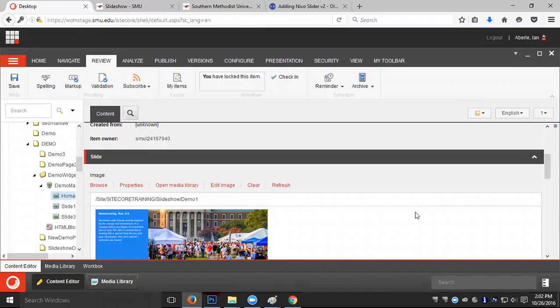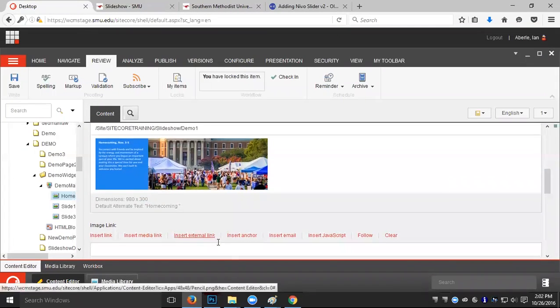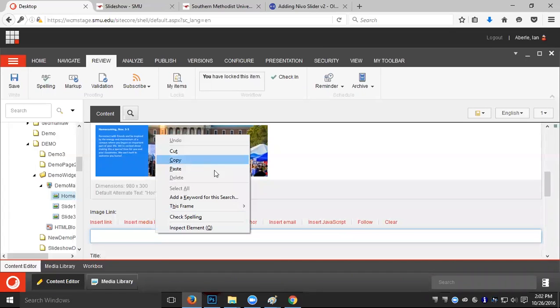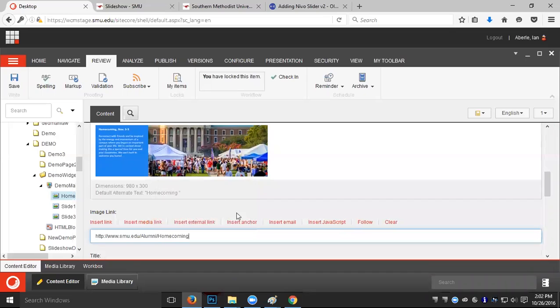and come over to this slide. And as you know, you can insert a link. So I'm going to go ahead and just paste that in right there. Now, since this is in Sitecore, the best thing to do would be to use the insert Sitecore link and link directly within the tool to that page, which we now know what the path is.